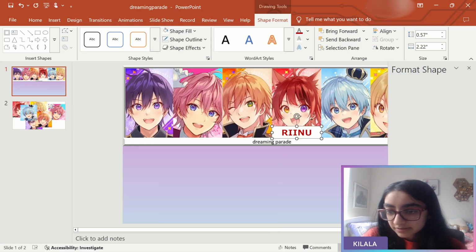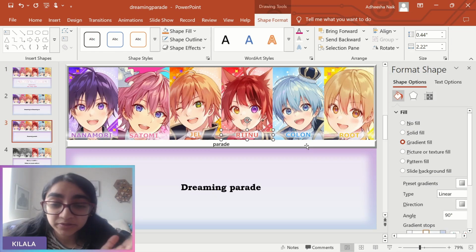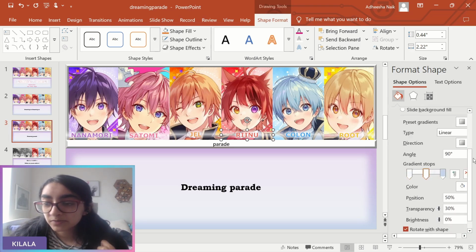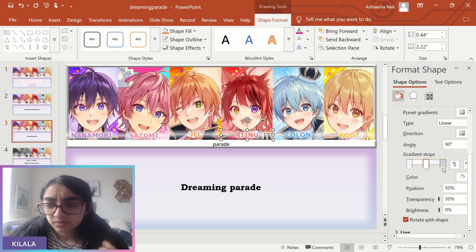It's gradient. My face cam was blocking this section. I noticed it after, I'm sorry. Well, it's gradient fill, and then I put 3 different stops. I usually don't put these at the end because I find it better to stop it earlier. This one is at 100% transparency, and this one's also at 100% transparency, and then this one's at 30 since I didn't want it completely solid colors.